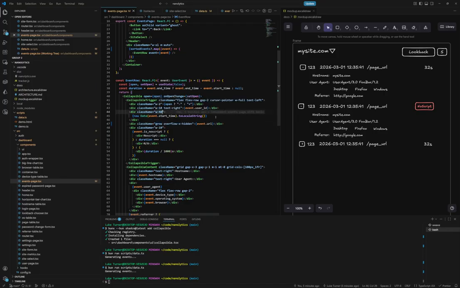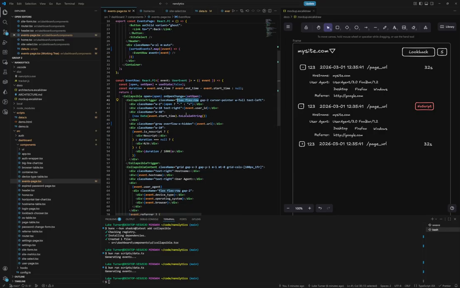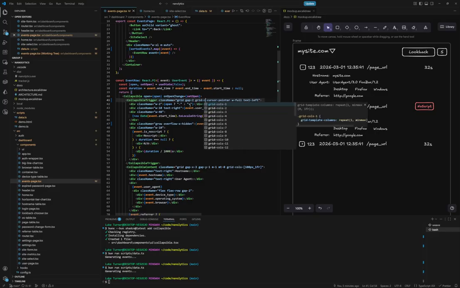So if that's grow, I mean, I could make this a grid. Maybe I should make this a grid. Let's do that. So grid, gap 2, fine, whatever. Grid cols.